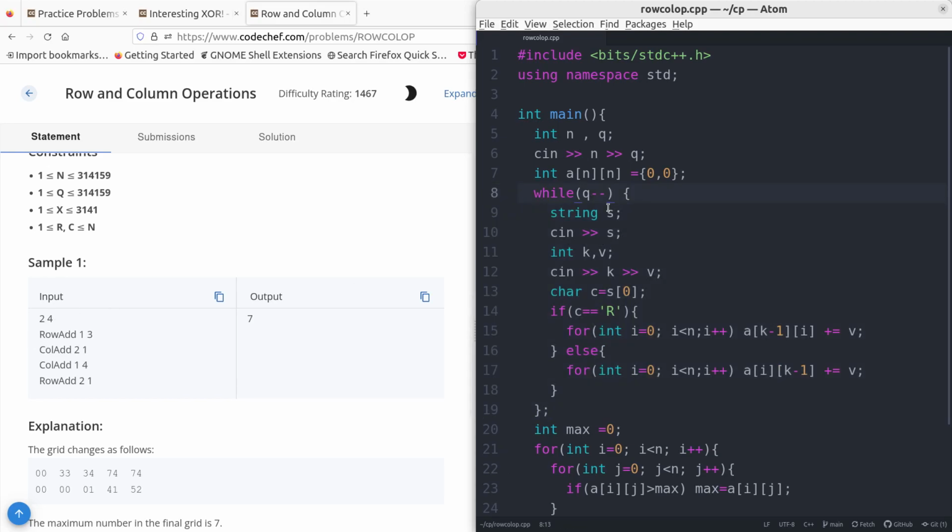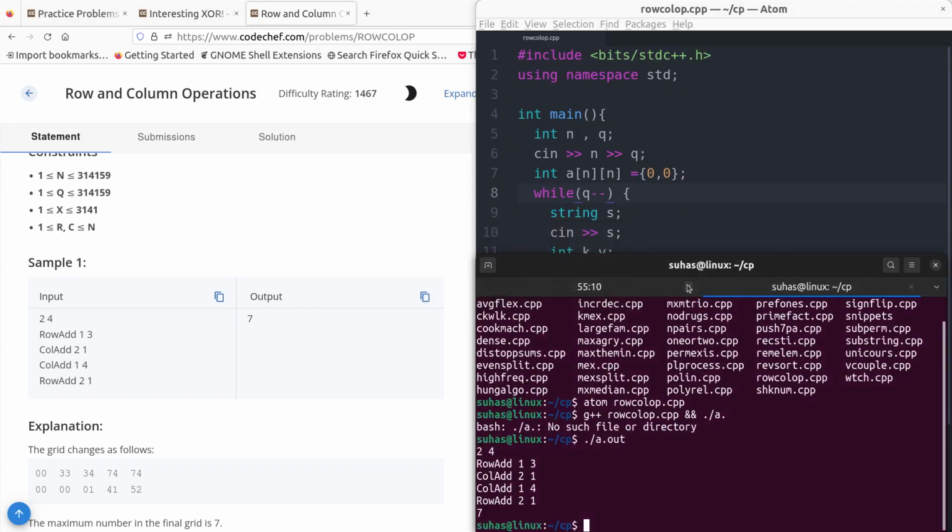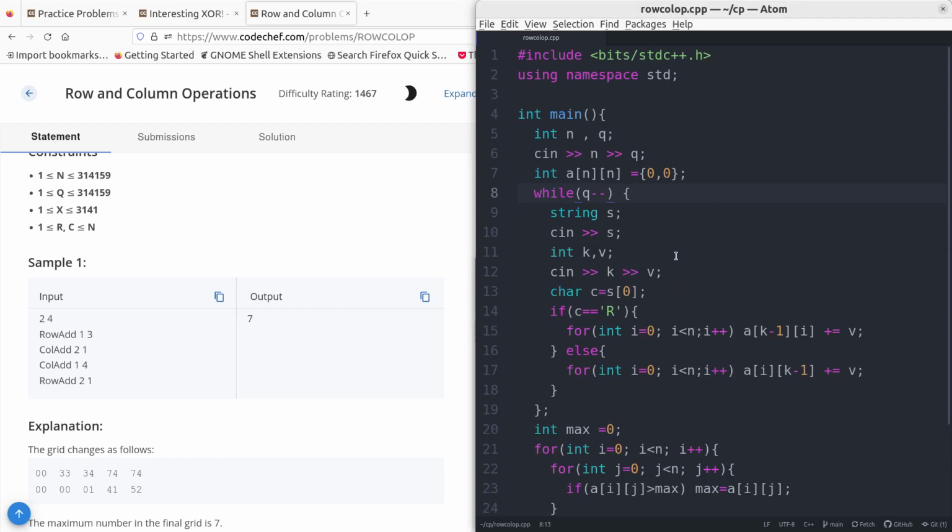So for the 4th operation it will run once, next third, next second, next first. In that way it will be running for 4 operations. Why are we getting a runtime error?